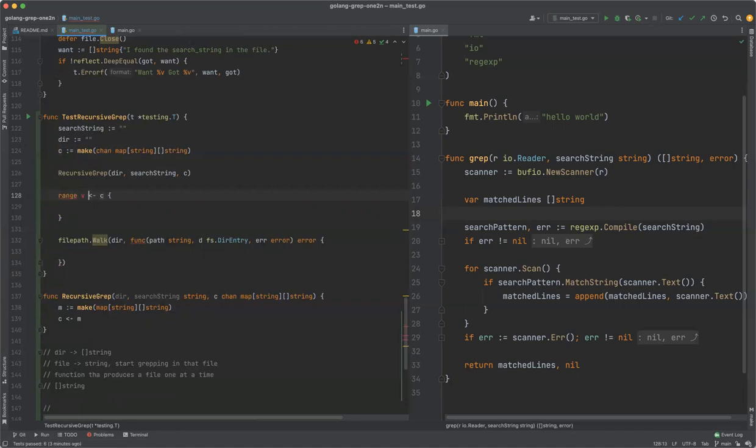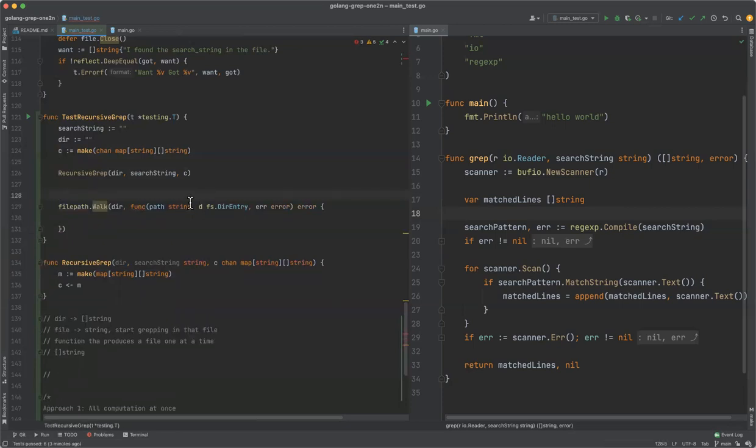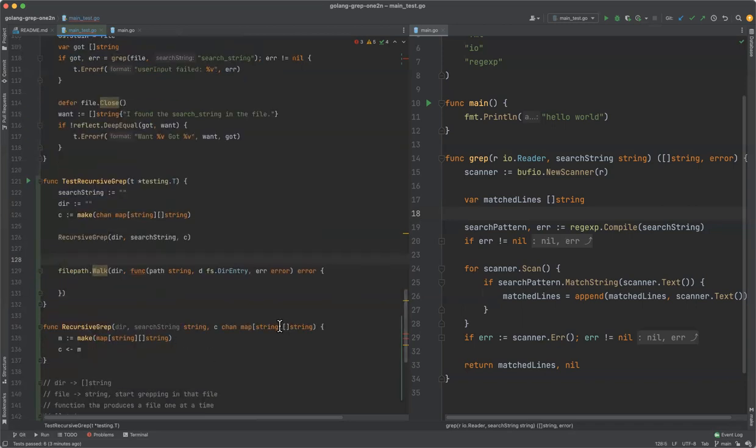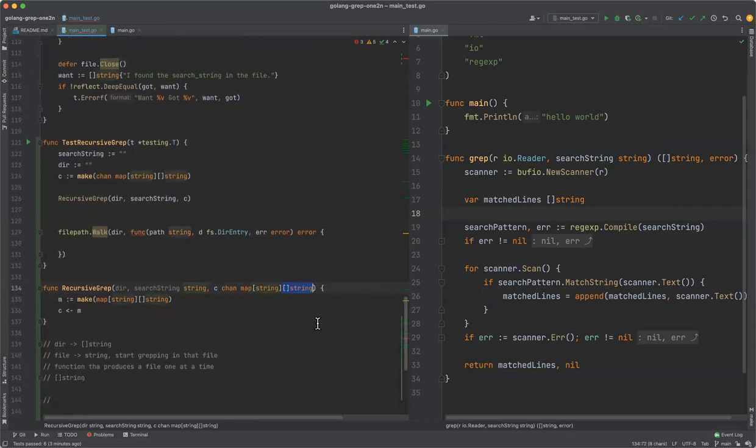Actually, I just thought of something. By ranging over the channel, whatever we put into the channel is not going to be sequential, right? Correct. So what we are looking for is one file should be done in one go. That's why we have a slice of string as a return type here. So no matter how the coroutine reads all the inputs from one file, all the matches from one file will be in one map.